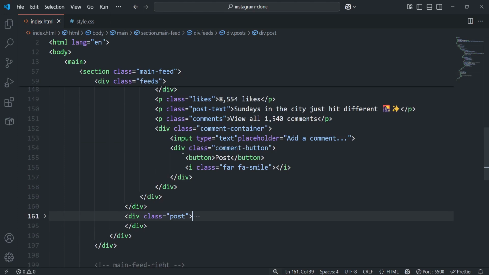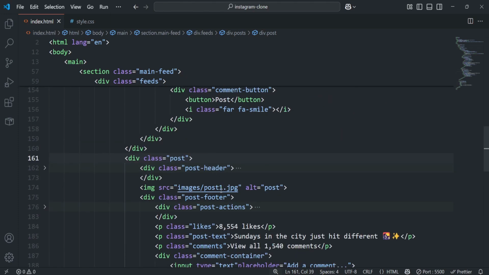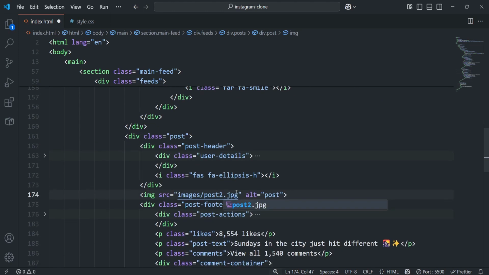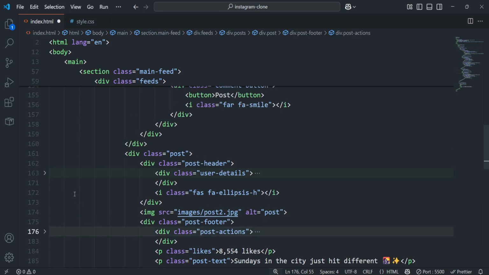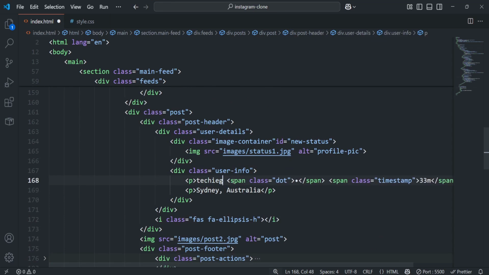Okay, for the second post, the image is going to be post 2. Then for the name, let me open up this post header, then open up this user details. The name is going to be queen.seed.